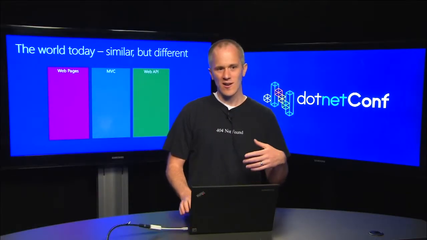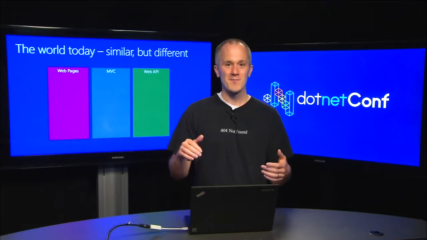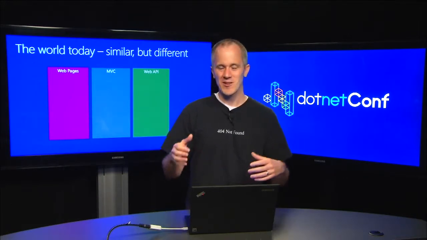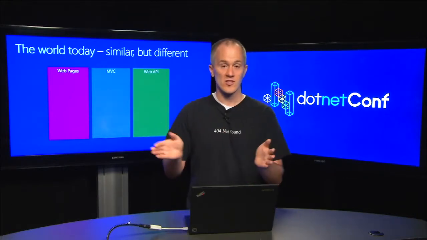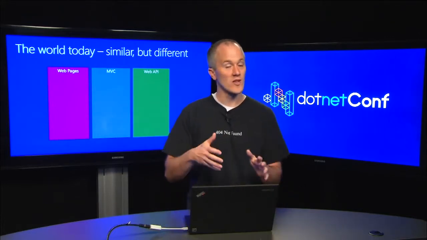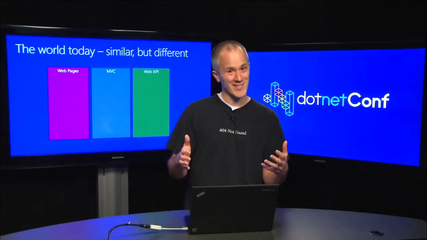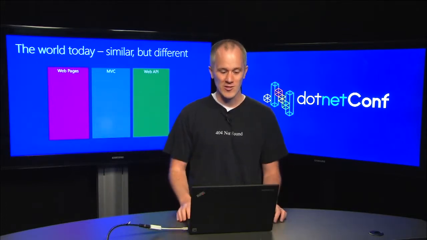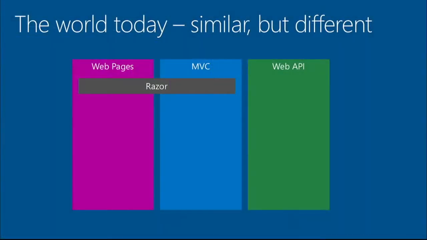And these things are similar, but different. You know, they have parts that are common and places where they diverge. Some places where they diverge is for good technical reasons. They target different scenarios and so they do different things. But in other places where they diverge, it's mostly for historic reasons. With web pages and MVC, they are common in that they both use Razor as their underlying syntax for building views, for building pages. But then they diverge in terms of the set of HTML helpers that they use once you're actually creating your Razor page.